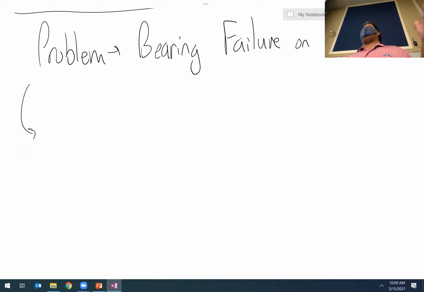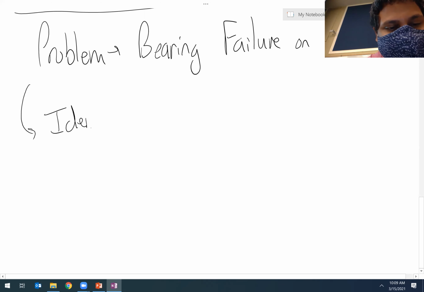The bearing is failing, and that might seem silly, but it's important to write out just what is the problem. Because like I said, you might be dealing with a very large team, you might be dealing with people that aren't chemical engineers, and you want to make sure you're all working on the same problem. I'm going to say bearing failure. The other guy's gone to get ice. The other guy is going over to the tower. You've got to make sure you're all looking at the same problem. So step one is identify/verify the problem.